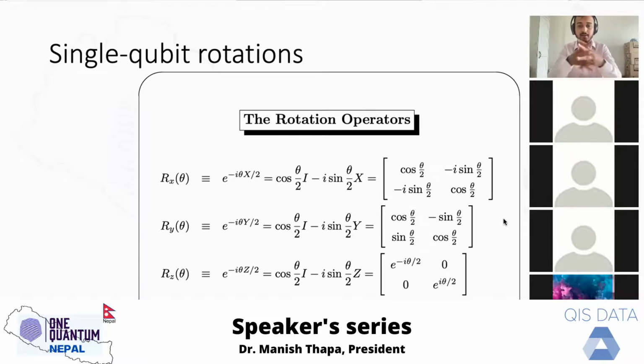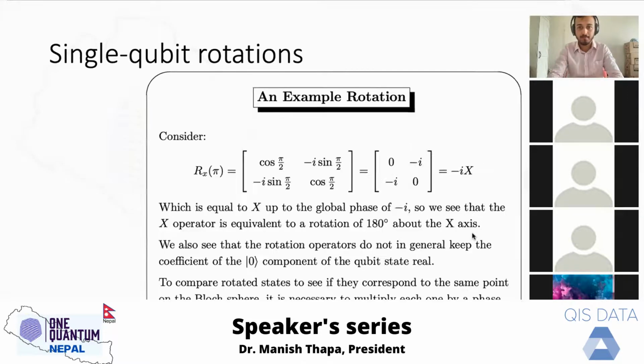So these matrices entirely generate rotation around all three axes of your Bloch sphere. And this is very handy, because in the course of computation, if you apply these kinds of operations, they will put your initial state in different positions on the Bloch sphere. So we can do a small example to see what happens if you rotate by, let's say, theta equals pi.